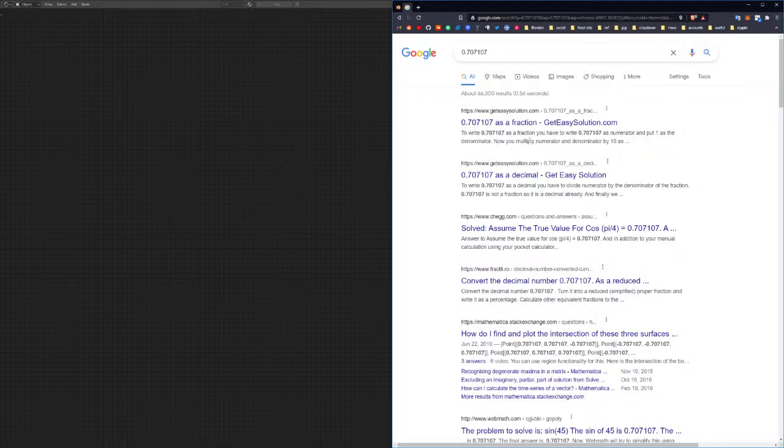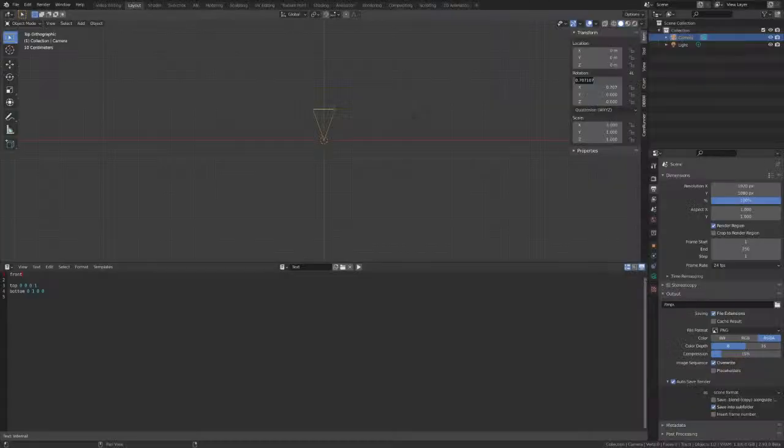Oh, cosine pi divided by 4. Let's try this. Cosine pi divided by 4. Yep, okay.